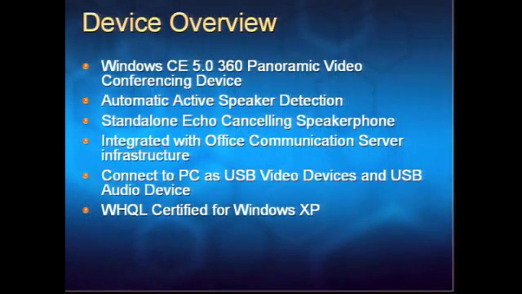As you can see, with the 360-degree camera as well as the active speaker camera head, this is a webcam plus. It allows local meeting recording through our Live Meeting console. By joining to the server infrastructure, we also allow for remote attendees around the world. And the Office Communication Server infrastructure allows you to have multiple-party conferences using webcams and RoundTable. That's enabled by the server side.